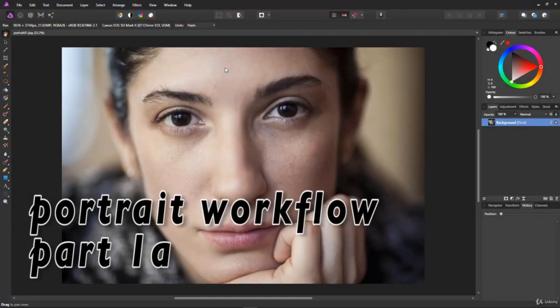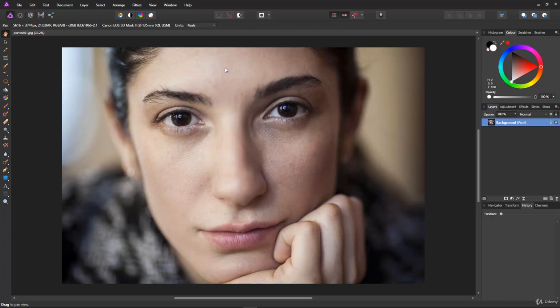Okay, this is portrait01.jpg, and if we're looking at workflows, then obviously portraiture is going to be a big one. Now, there's plenty of entire courses devoted to portrait retouching, portrait enhancing, and so I'll be giving you a general overview of the process. But one thing I want to make clear right from the start is about how appropriate various techniques are for the subject matter.